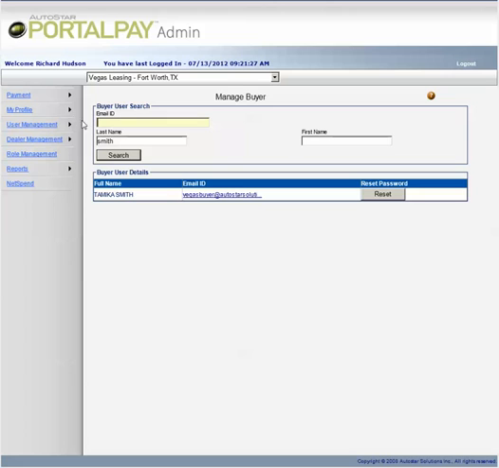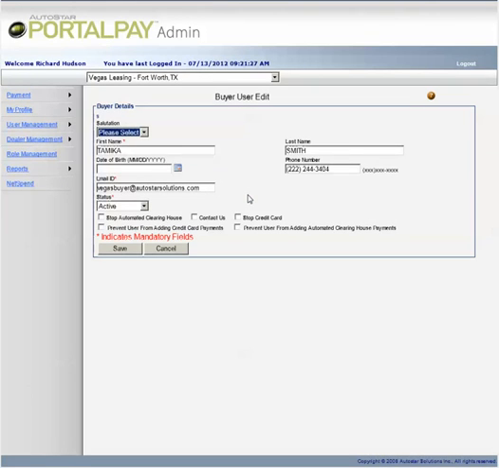In our example, we've got Tamika Smith, who's registered as a buyer. Simply select the email ID here to get to the buyer details, or if they just need a reset password, you can simply click the reset password and it will be sent immediately. We're going to go into buyer maintenance by selecting the email ID.